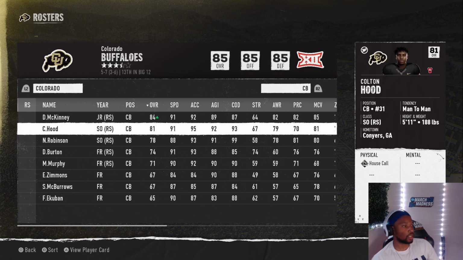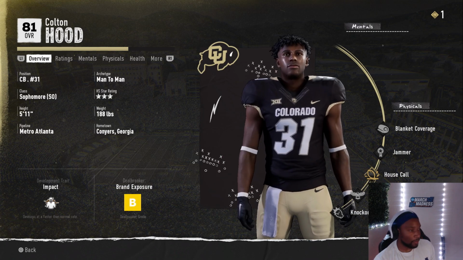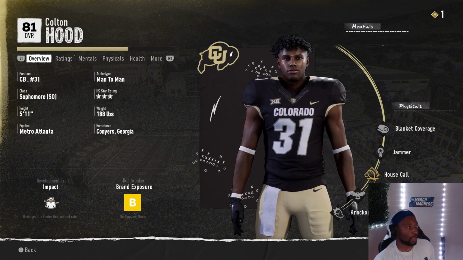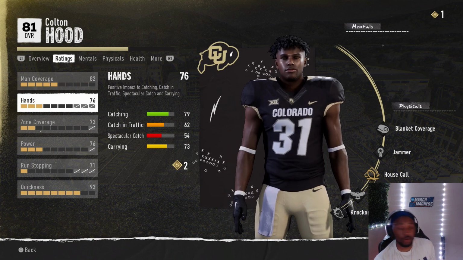But let's look at Colton Hood, man. This is a guy that was a 79 overall this past season in the same exact situation as Nate Robinson's son. He was a redshirt freshman, and he actually played a lot because he was one of our top corners. And he's an impact guy, higher development than Nate Robinson's son, but he barely goes up. He goes up 2 overalls. So, prime example right here.